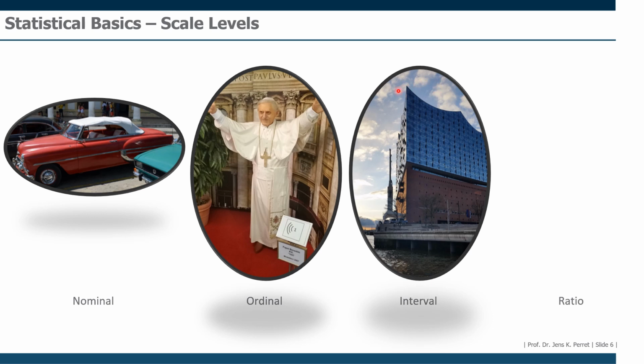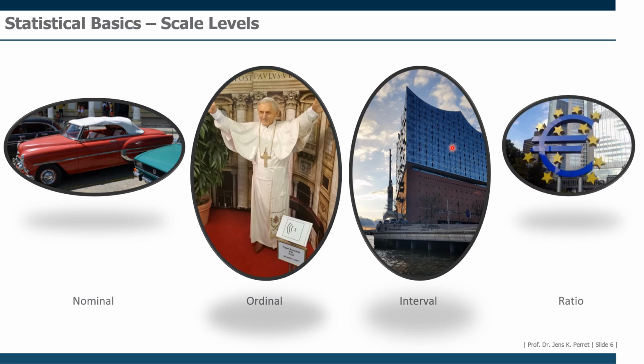With tone heights, we can go up and down the tonal ladder. With temperatures in Celsius or Fahrenheit, we could go in minus areas and in plus areas. Same with the years. We could go AD, we could go BC. So there's no absolute zero which limits this to the downwards region. That's what interval data is about. We can differentiate between distances. We can actually measure distances, but we cannot refer the distances to an absolute zero.